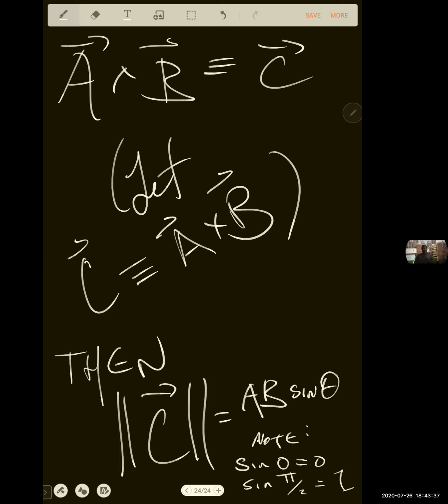So this is going to flip things. We're going to get maximum magnitude when 2 vectors are as perpendicular as they can be. I mean, when they are perpendicular. We're going to get no magnitude when they're parallel. This is trying to indicate this vector is going to be bigger and bigger if the 2 vectors in question actually are differing directionally, i.e. if they require direction to be taken into account. So what's the direction of this final vector going to be?